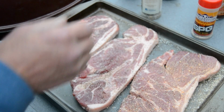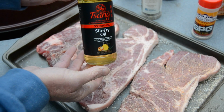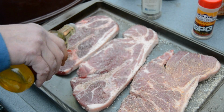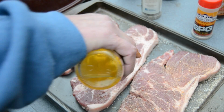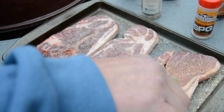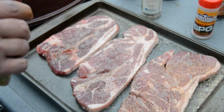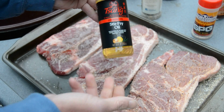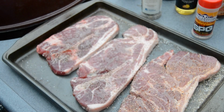Now I've already sprinkled these with the seasoning. You know what I've got to add to this. House of Sang's stir fry oil. Can you all see that? Stuff rocks on everything. Even though I put the seasoning on, we got to add it. It's a state law around here. And I'm going to blame Quinn Martin at Quinn Essentials for turning me on to this stuff. And Sal Biondo, the Root Boy Cooks, you guys should be ashamed of yourselves, man. I'm not kidding. This stuff is the bomb on anything ever. It's the bomb, okay? All right, stick with me a few minutes. We're going to get this put on that grill, and we'll be right back.